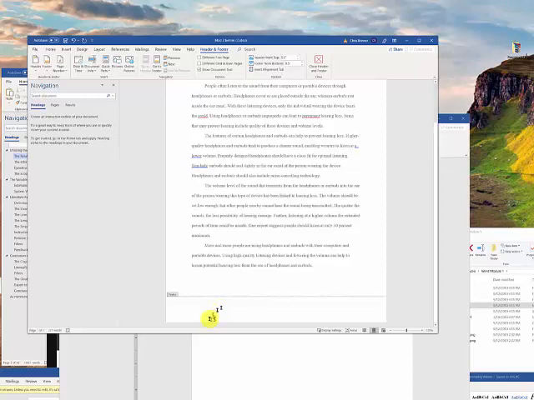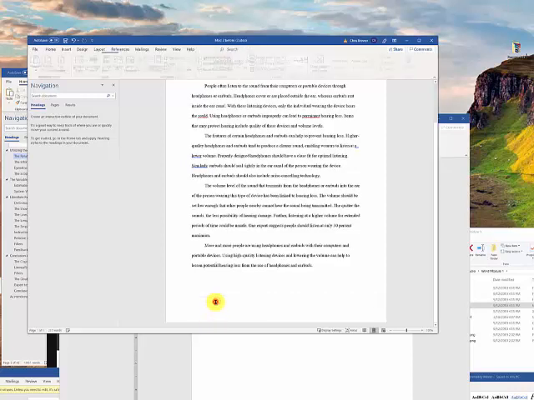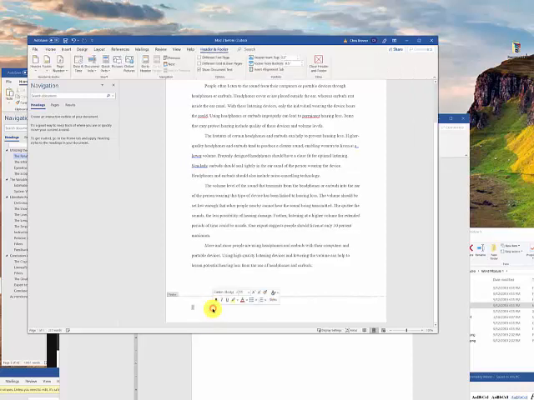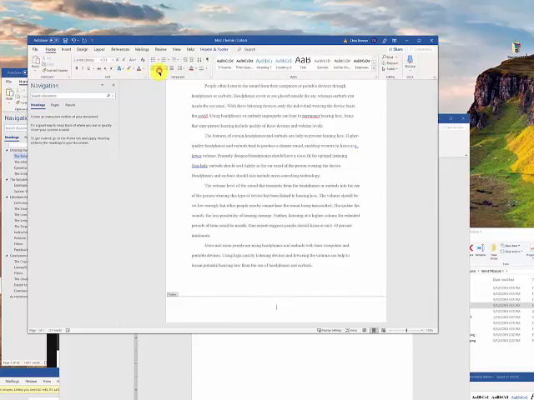If I wanted to do something like this, I'm just going to click into footers so I can get down into my footers where I'm going to be typing. And I want it centered, so I'm going to go home, center, and then I'm just going to start typing page, colon, space. What I said was anything you type in a header or footer is going to appear at the top and bottom of every page. So I type page, colon, space because I want that to appear.